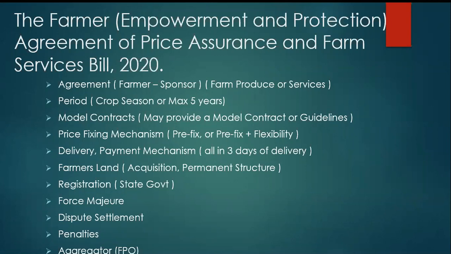The first is fixed price, and the second is fixed price plus flexibility. Coming to the first type, the fixed price. Because the price is decided before the crops come to the market, suppose the company Lay's approaches the farmers and tells all of them that we are going to give you 24 rupees per kg of potato. And the market price of potato at that time was, suppose, 18 rupees per kg. So farmers are in a beneficial position. They will agree: okay, we will produce potatoes and you give us 24 rupees per kg.